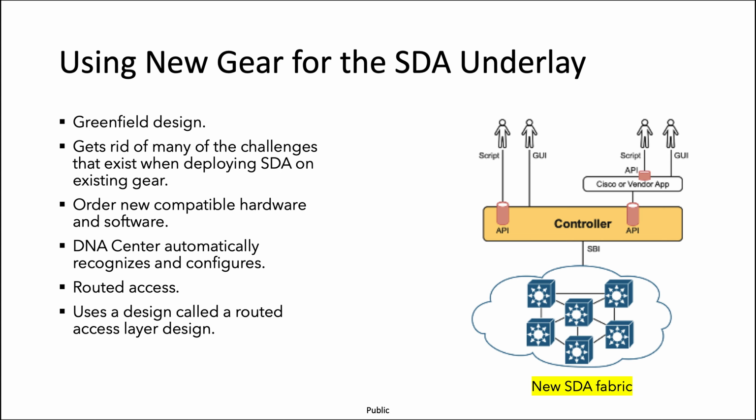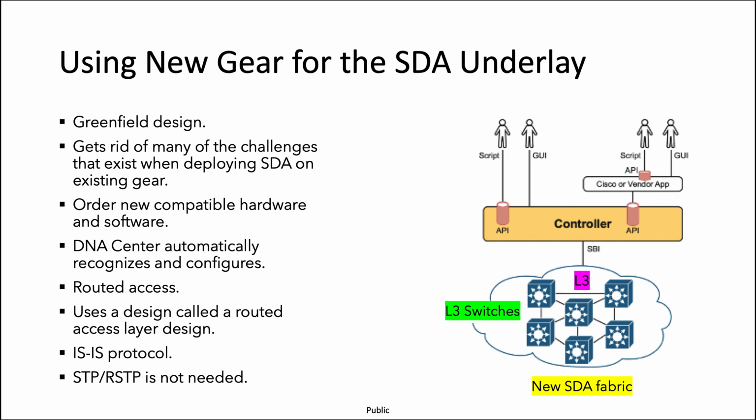It uses a design called routed access layer design, where all the switches act as layer 3 switches. The switches use the ISIS routing protocol for routing, and all the links between the switches, single links or EtherChannel, are routed as layer 3 links, not layer 2 links. As a result, STP or RSTP is not needed, with the routing protocol instead choosing which links to use based on the IP routing table.